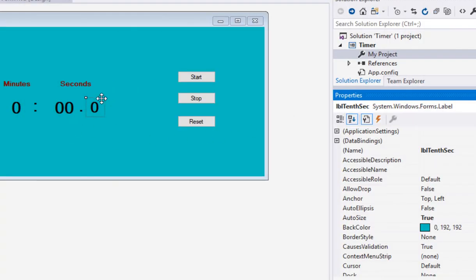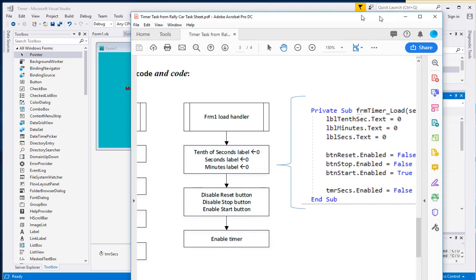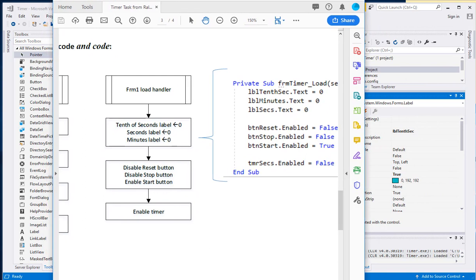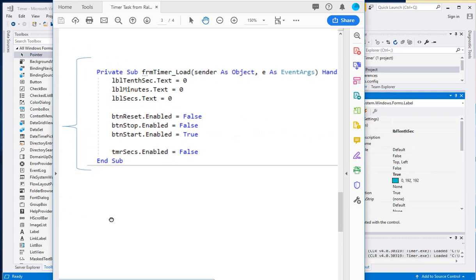Okay, so this is sitting in the background. What sort of coding are we going to run in here? Well, the most important coding is down here. I've added some coding in here so we can have a look at what the coding is like. When the form gets started, this is the handler for the form, and here's the code for this form.